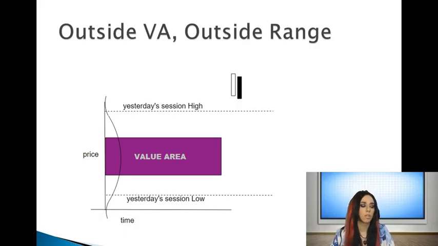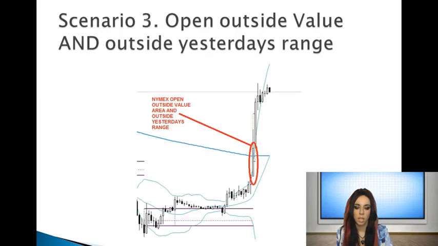And even if you never want to look at intraday to trade it, you can still watch the profile opens for the best possible timing of your swing trades to make sure that on the day of your swing trade execution, you're not against the imbalance. Because in that case, if you are against the imbalance, it is likely that you are completely wrong on the direction and the trade has little chance of working out. So knowing what to look out for timing-wise on the profile will actually help with accuracy for your swing trades. So outside of value, outside of range, here is what that looks like on the actual chart example.